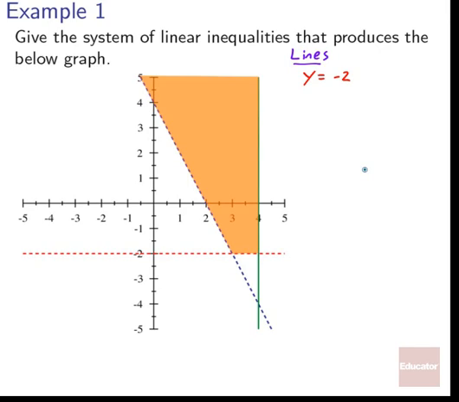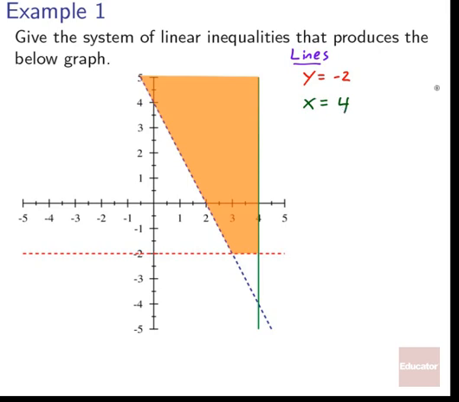Of course, it's not going to be a less than or equal or a greater than or equal because it was dashed, but we know that line would be drawn by y equals negative 2. We'll come back to figuring out what it is later. Our green one is set at a horizontal location of 4. It has no slope whatsoever. It's vertical. So that's going to be x equals 4. We've set our horizontal location at 4 and our y is allowed to freely roam up and down.